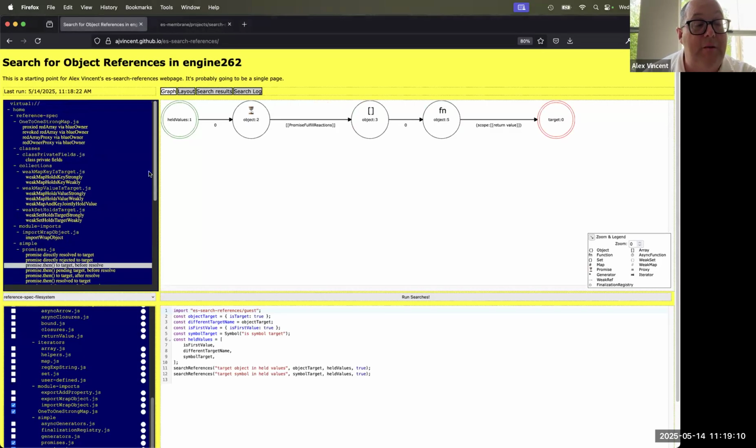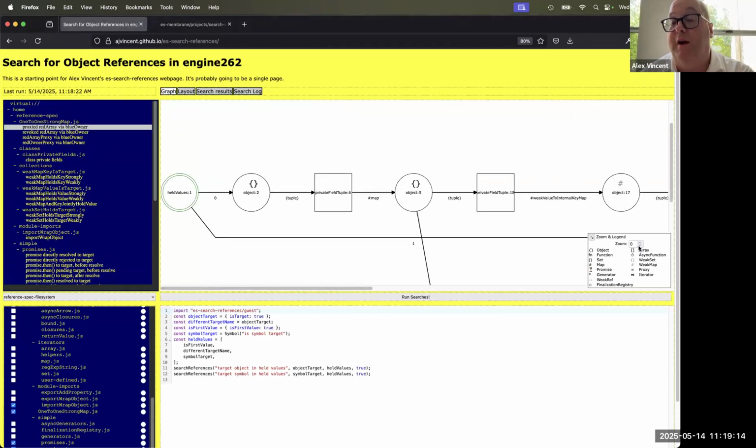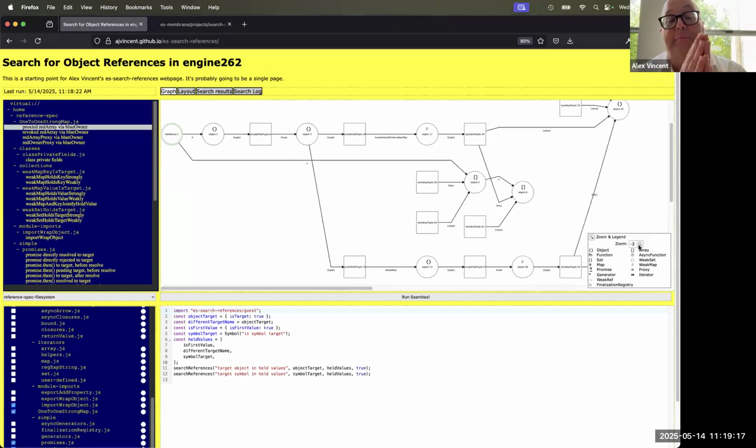It can even get really complex to the point where I can show you a much bigger graph where this is an implementation of what I call a one-to-one strong map. It's really a weak map of strong maps inside them. And the idea is I can tie one object in one graph to another object in another graph, or proxy more accurately. This is how ES membrane actually does its multi-graph support, its hypergraph membrane support.